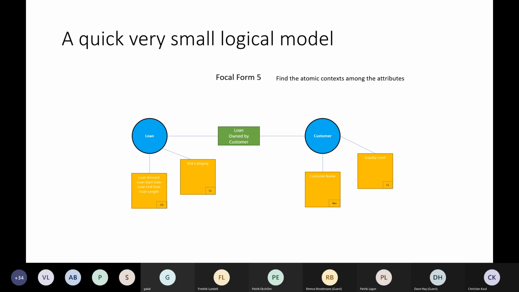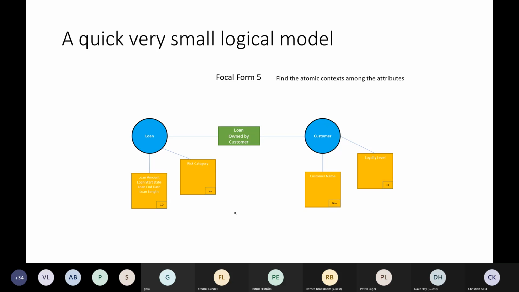It was 1,000 euro or SEK if I didn't have that much money. So that's the idea around atomic context. Of course, people might start thinking, oh, that sounds very strange. But it's just a way of working we do in the Focal. And we will look into how that jacks into the physical implementation later on.